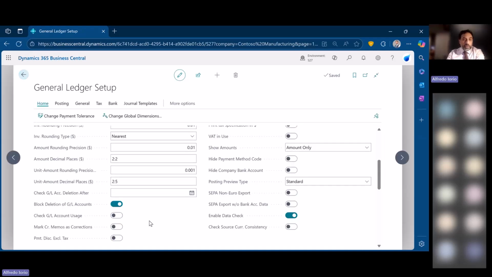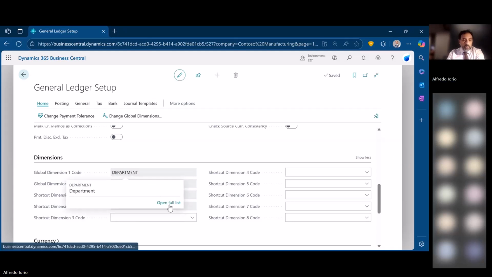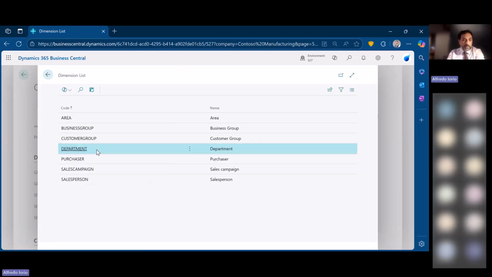With the exception of these 2, we can actually see here, I can add more dimensions, but still they will not work as filters because the dimension department is linked to 1 dimension code, right? But I have many more here.